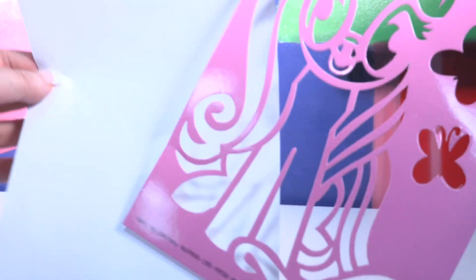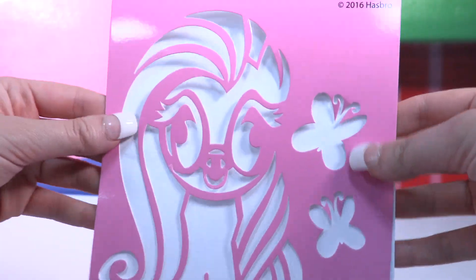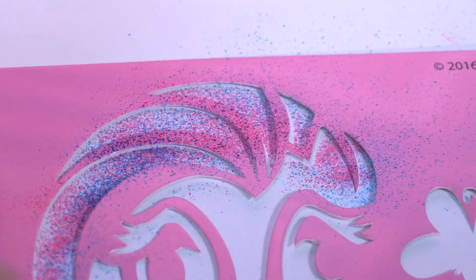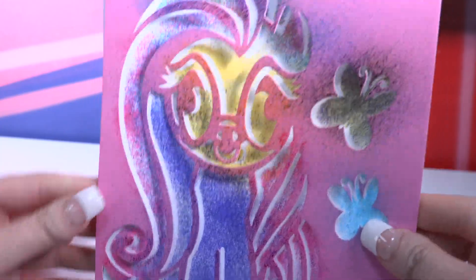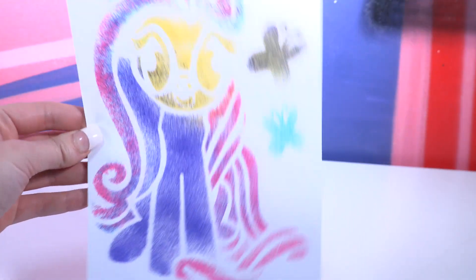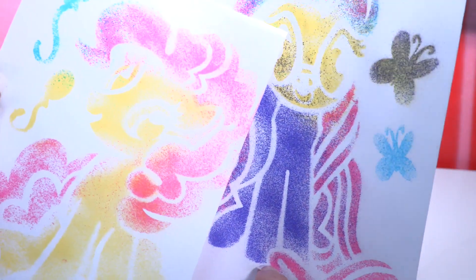Okay, let's do another one. The same thing that we've done with Pinkie Pie — take the stencil and put it above the empty paper. I know that Fluttershy is more pink, but I want to try all the colors and make a rainbow Fluttershy. Ready to see Fluttershy, guys? Let's see what we've done here. Oh, wow! She's so cute. I think I prefer Fluttershy over Pinkie Pie. What do you think, little wonders? I think Fluttershy has more colors.